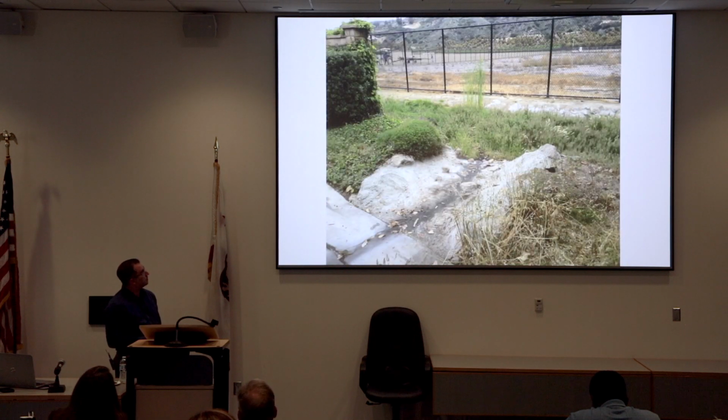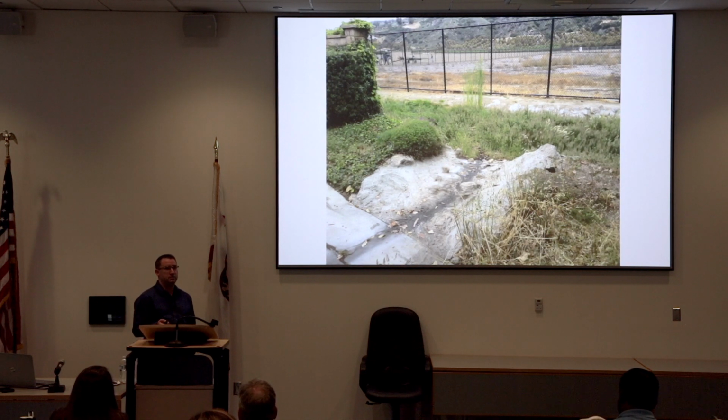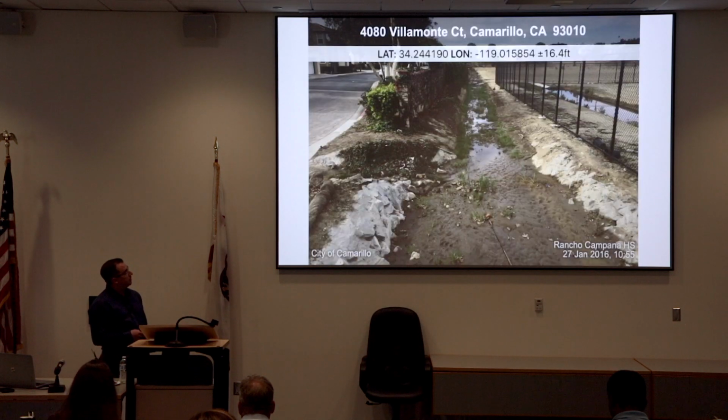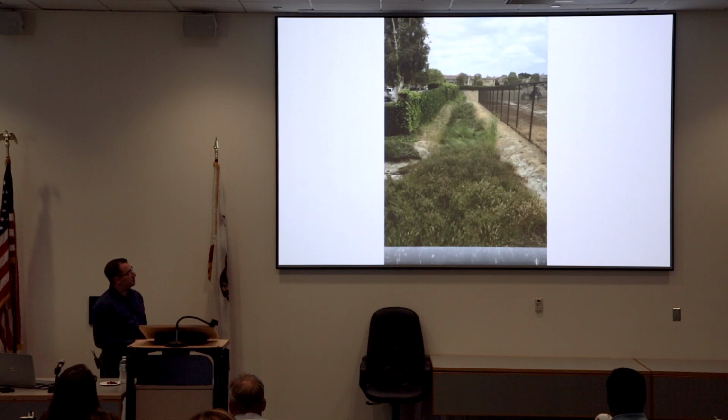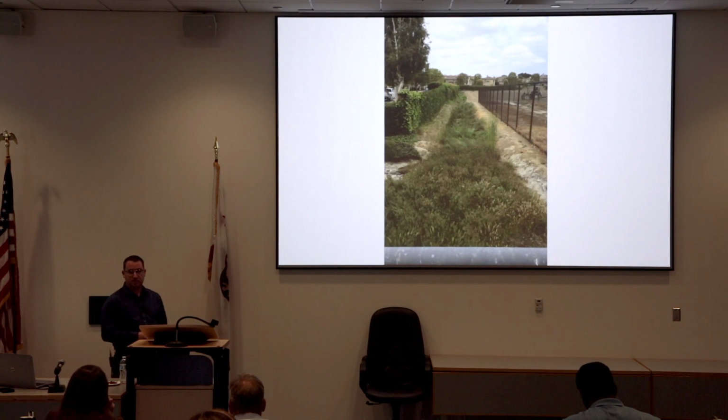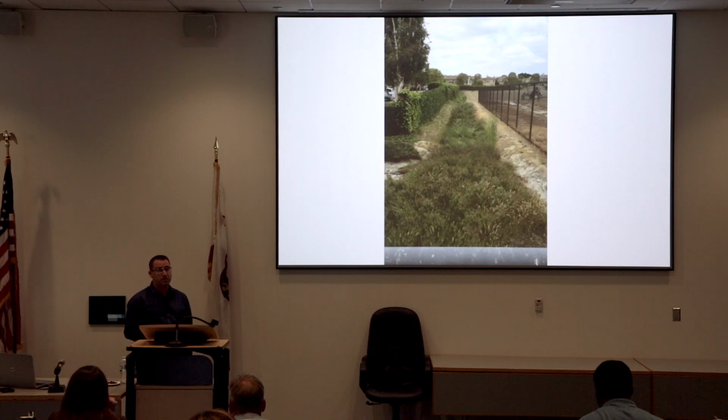This is kind of a couple years later. This is more recent. You took this one like 2 months ago. Yeah, about 2 months. So you can see it's probably not being maintained real well because there's a lot of grass and vegetation in there that probably doesn't need to be in there. But again, this is the way it looked when it was completely inundated with all that sediment, and that's the way it looks now. So even though it may not be maintained very well, it's probably serving its function. It's probably filtering pretty well right now.